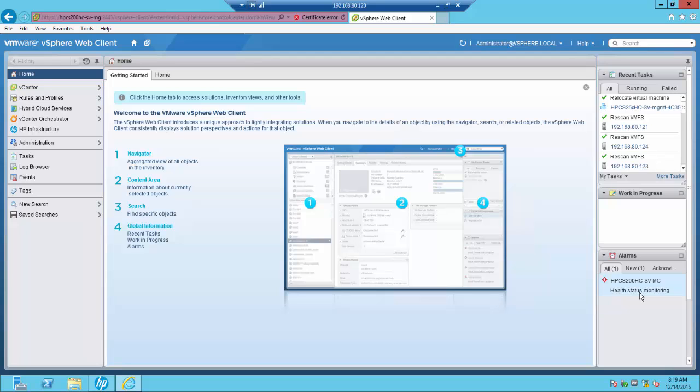And it's going to be important for you to put in the correct email address, mainly because if there's any faults within the StoreVirtual shared storage environment, you want to get those emails and those notifications if something bad has happened. And that's mainly what that mechanism is for.